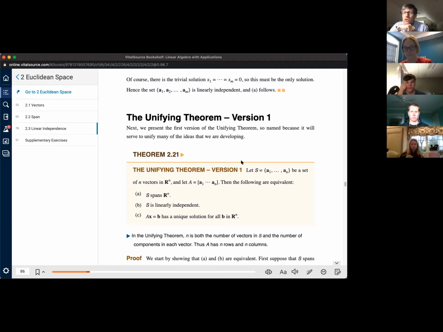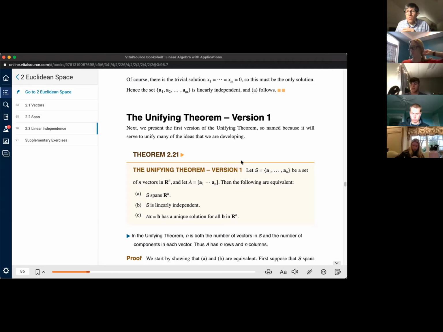The thing that I want you to write in your notes is that this theorem only works if the matrix that you get is square, meaning the number of rows and the number of columns are the same. So notice that my collection of vectors has n of them. They're n vectors, right? That's the number of columns. And each of these vectors is in Rn. So that means that there are n rows, right? So the number of rows and the number of columns have to be equal in order for us to use this theorem. If the number of rows and columns are not equal, I cannot use this theorem at all, okay? Really, really important consideration, because that's one of the most common student mistakes that I see, is applying this theorem to a situation in which it's not square, okay?